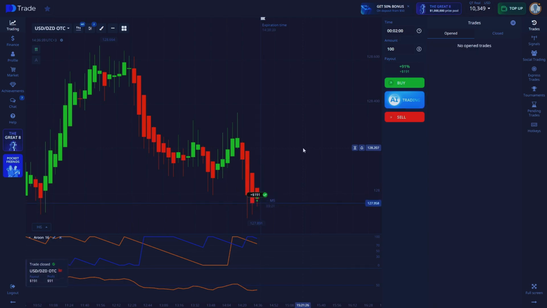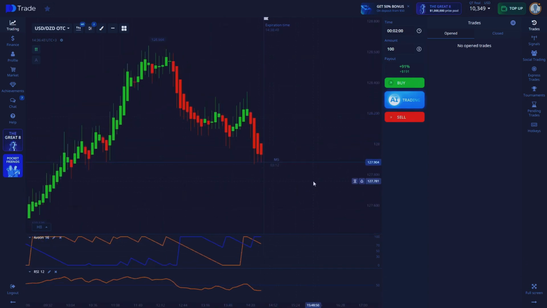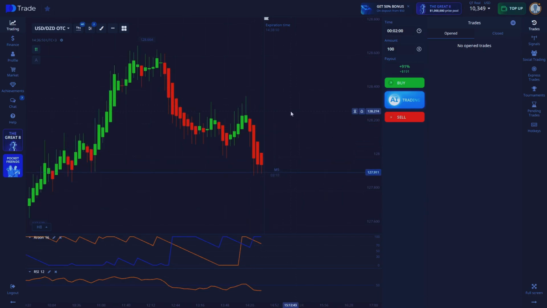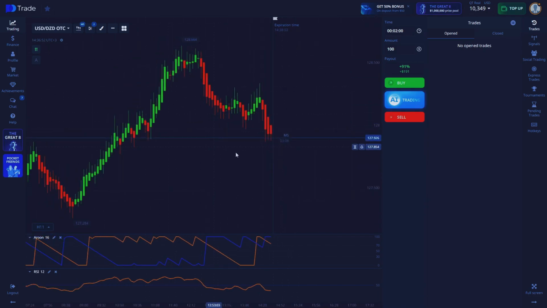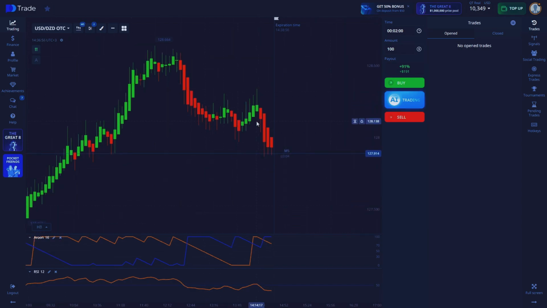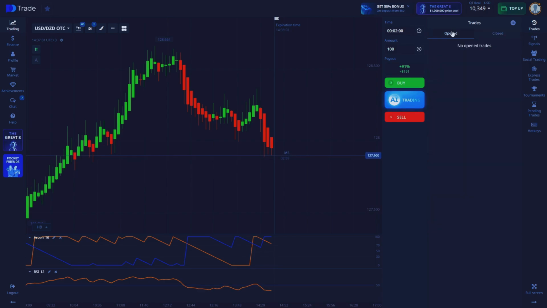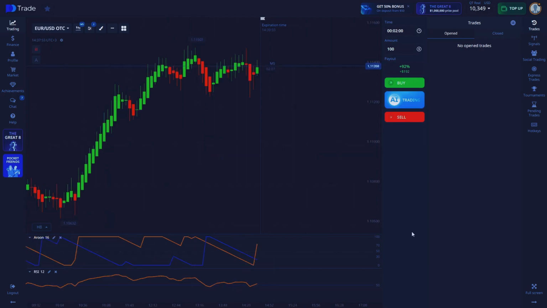So this deal also closes in profit. Now I think we need to once again change the chart. Here it is already quite risky to continue trading because there is quite a strong decline. Now it can all turn the other way around. The situation is not very clear here, so I am changing the chart. So far we have 2 trades in profit and 1 trade in loss. Let's make another trade now and we will already start summarizing some results.